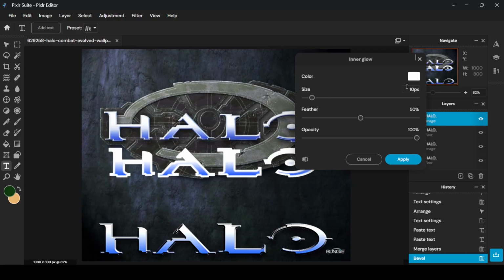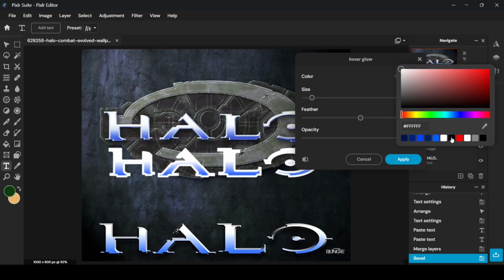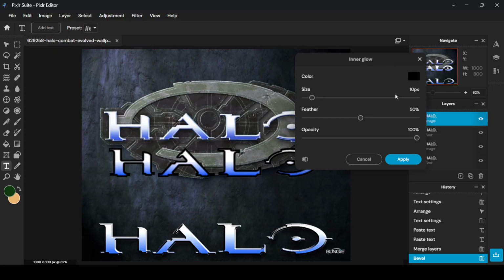Okay, on this one, you can do a lot of things. First off, let's try to add a darker one, and let's change the size of this inner glow just to make it stand out a little bit more.